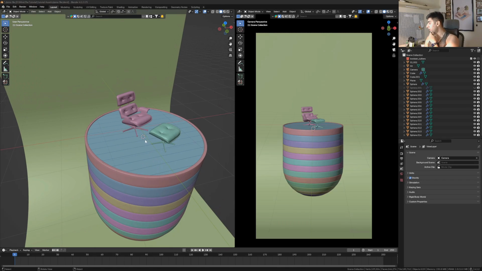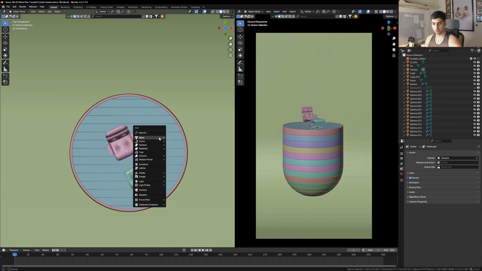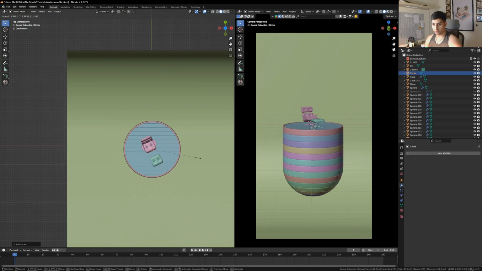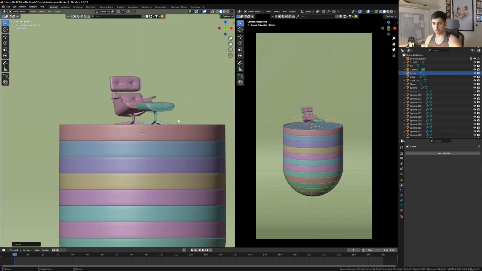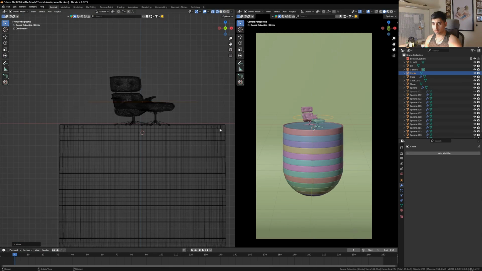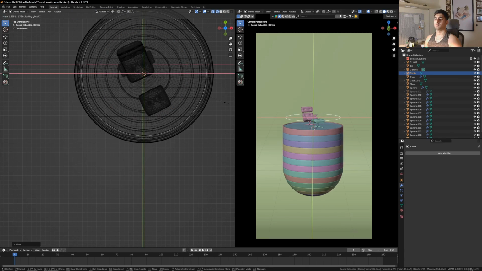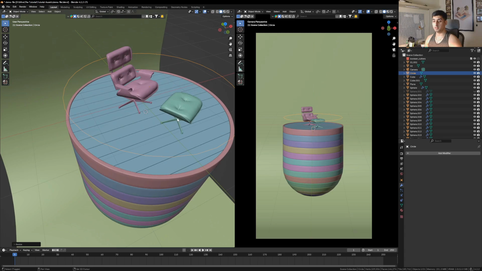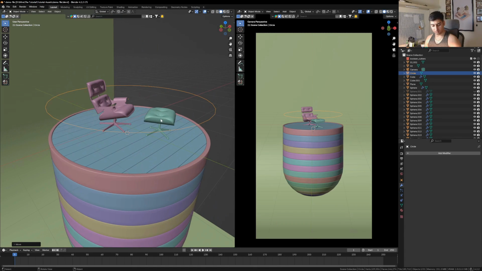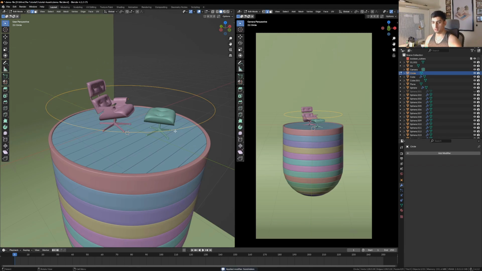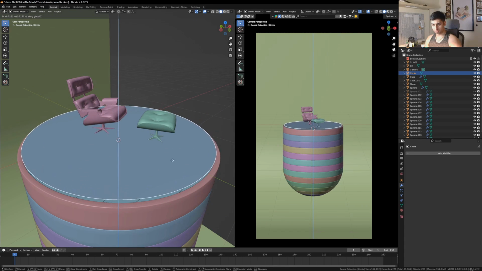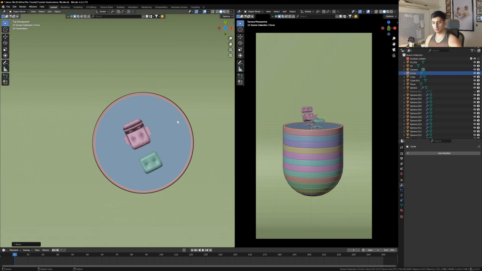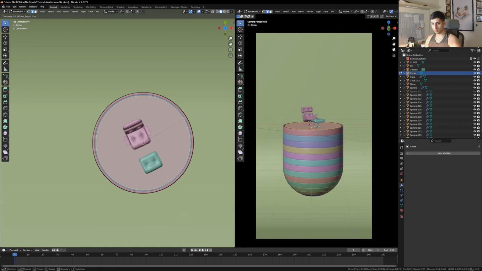Alright, now I'm gonna spawn in a circle and make sure it is centrally aligned, and I will just push it up. Let's see, let's scale it. I think that works. And now let's not repeat the same mistake again. Let's give it some subdivision, Control 2 and Control A to apply it, and I will press F to make the face.